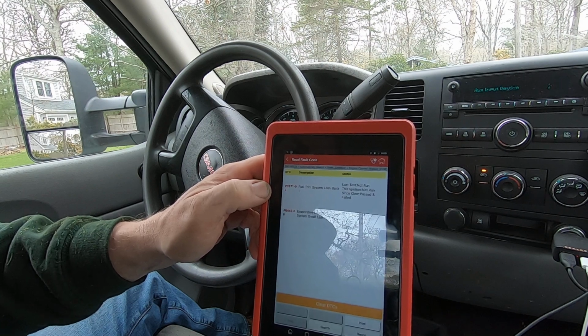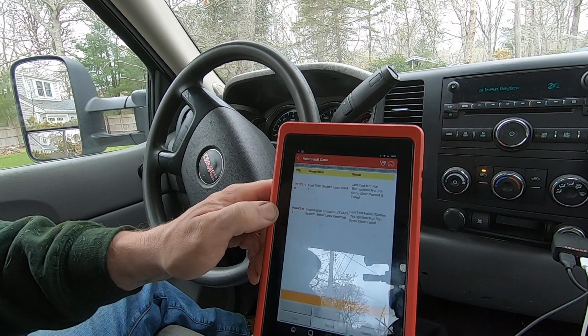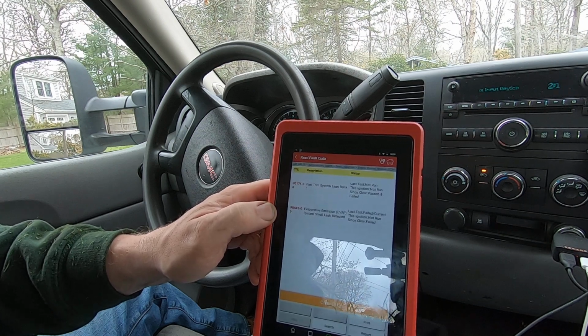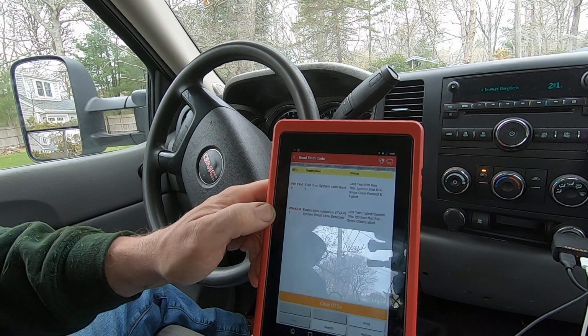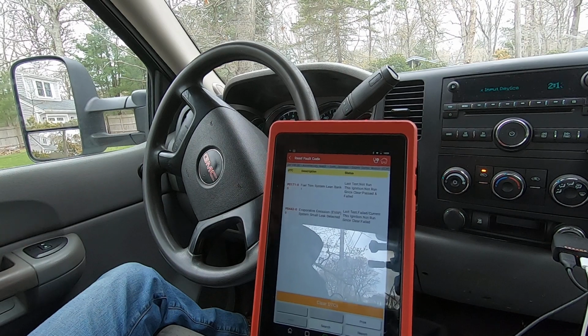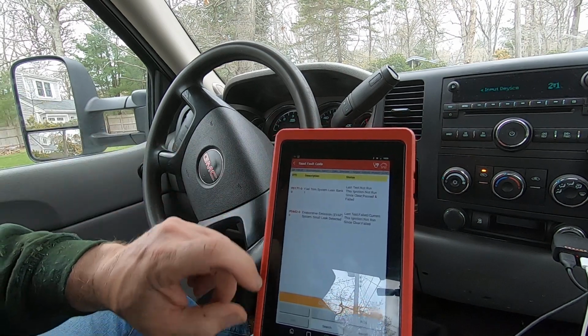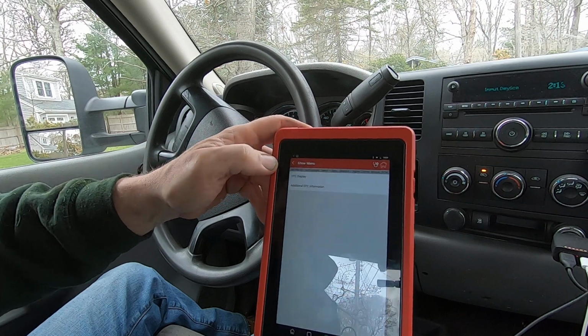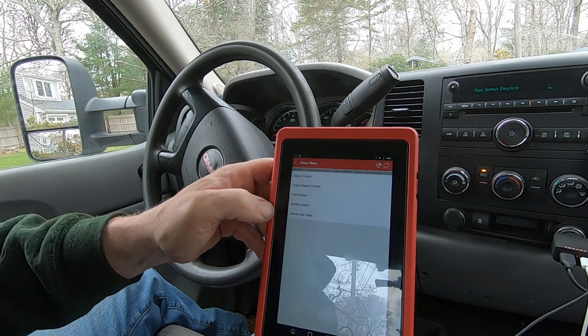So it seems to be an intermittent lean condition. And then we've got the P0442 Evap small system leak detected. Okay, so it is possible that my vent valve isn't working again, but let me go back. I might have an additional leak now. I'm going to do actuation tests.